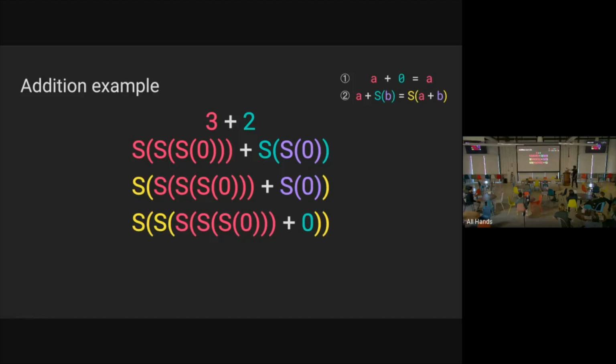And then we do that again. And then now we're in a form where we can apply rule number 1, a plus 0 equals just a by itself, right? And that's 5. And now we can add. All right, so basically this is compelling because we didn't have the concept of addition in terms of the axioms.